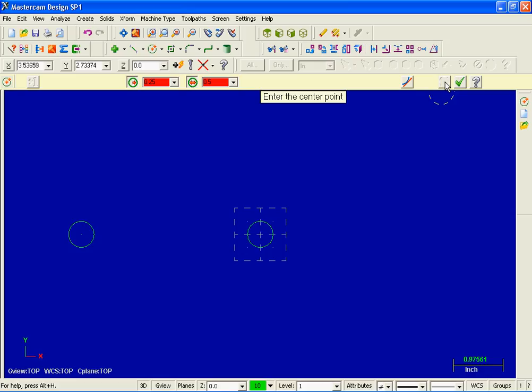Now the next arcs have a radius of 5/8. So up on the ribbon bar, I'm going to click in the space for radius and type in 5/8 and then hit enter. 0.625. Now I'm prompted to enter the center point. Over on the left-hand side, I'm going to move to the center of this circle, and there's my visual cue that I'm going to snap to the center of this circle. I'm going to pick it. I'm going to slide over to the right, and there's my visual cue that I'm going to snap to the center. I'm going to pick it and then move up and click on Apply. So we've got our first 4 circles.